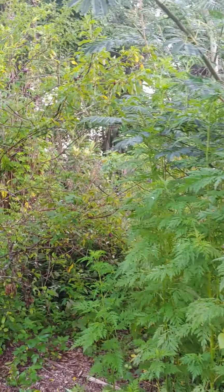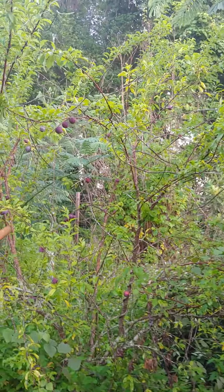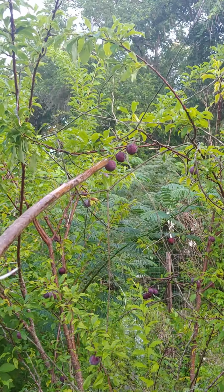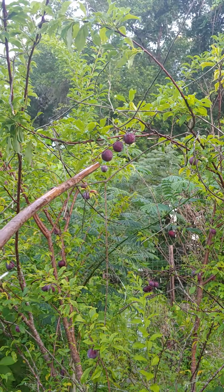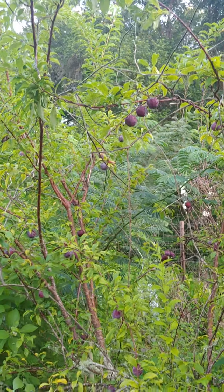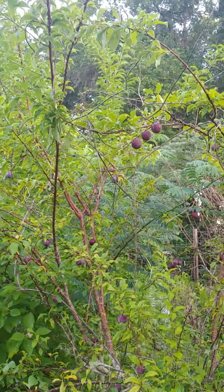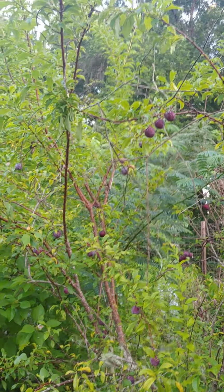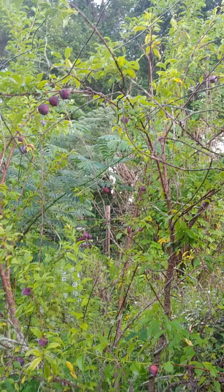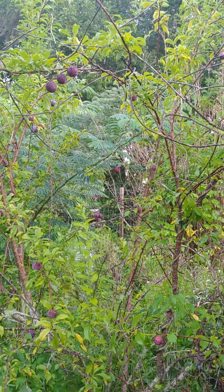But one tree I do want to talk about that's doing very well, and I think is underappreciated in Central Florida, is I think it's called the scarlet plum. Red scarlet or scarlet plum, I forget, I've got it written down. But I can get a month to 2 months of productivity, May and about half of June, I think, out of this tree, and very few problems.